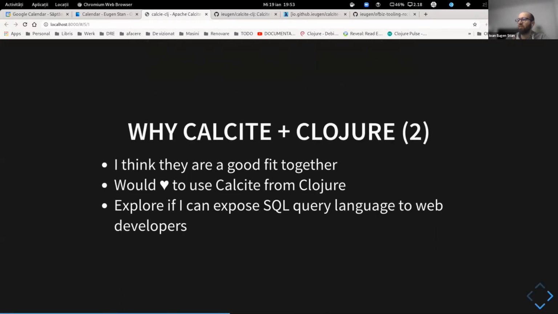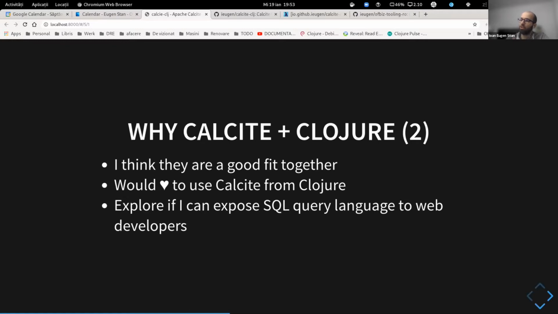I think they are a good fit together, and I would like to use Calcite from Clojure, which is my current preferred programming language. Long term, I would like to explore if I can expose SQL query language to web developers instead of calling REST APIs and something like that.